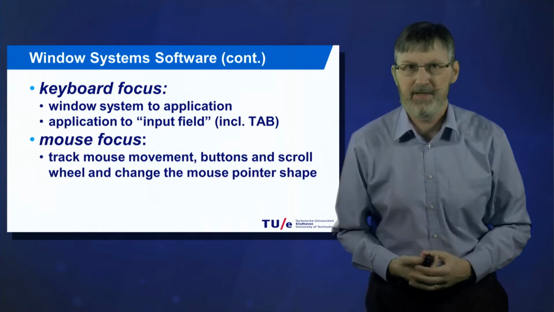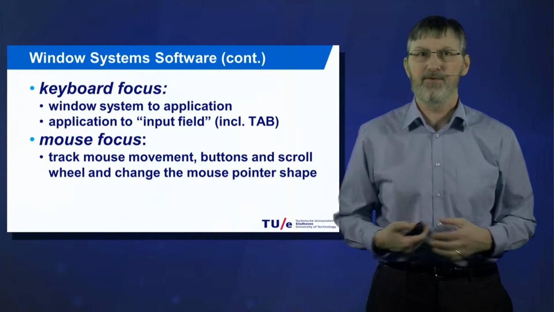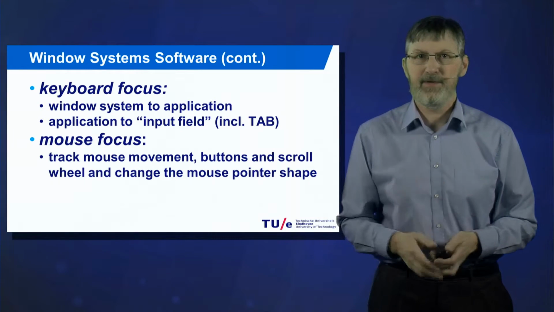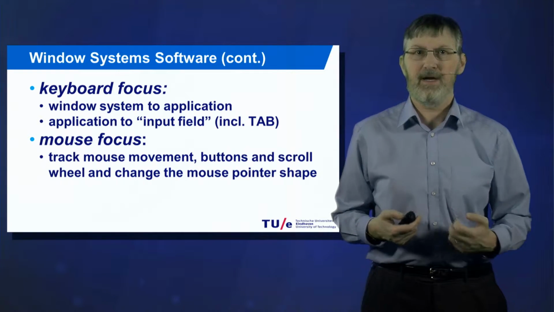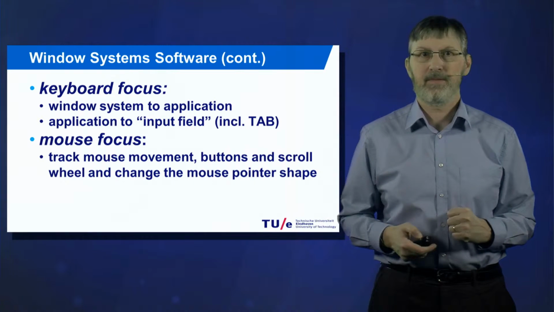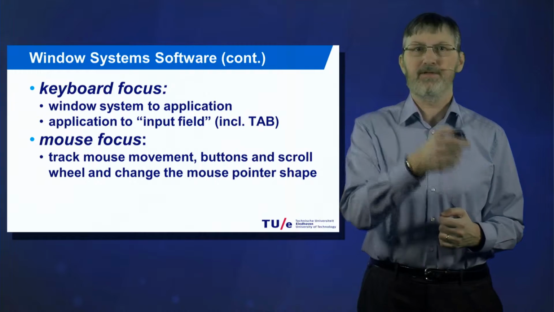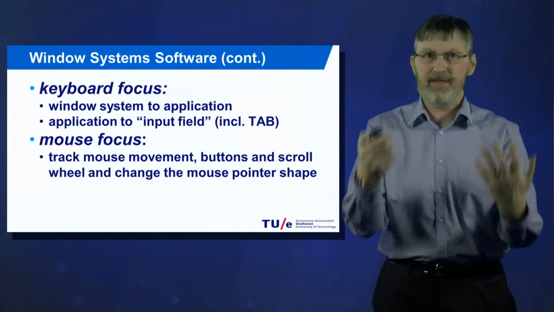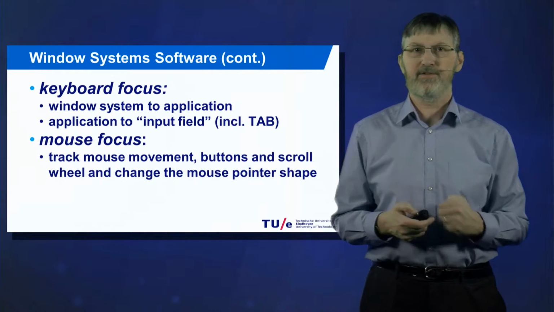Mouse focus means which application actually tracks the mouse movement, gets button presses, and if you use the scroll wheel on a mouse, which window will actually scroll. Also, when you move the mouse pointer over different windows, each application may decide to change the mouse pointer into a different shape.